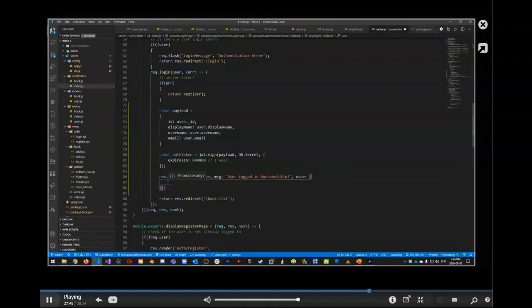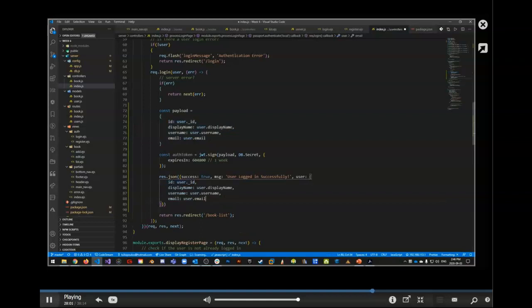So ID is user._id, which is similar to the payload. What we've done with the payload is just copy all this information here, so we don't have to do it again. Again, this is an opportunity for us to make it better eventually. And then, once we've got our user object, followed by a token, which is our auth token.